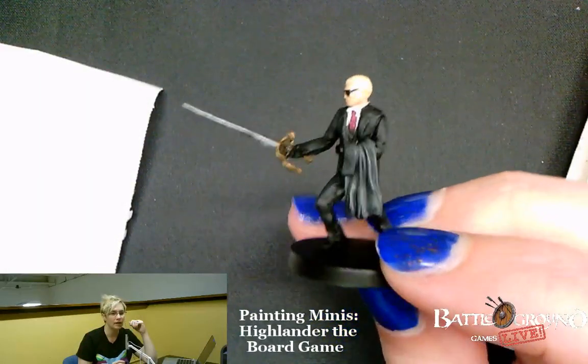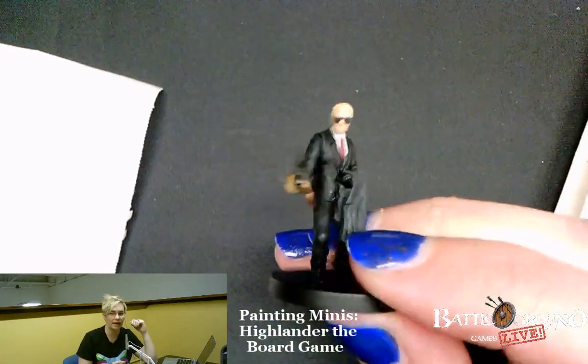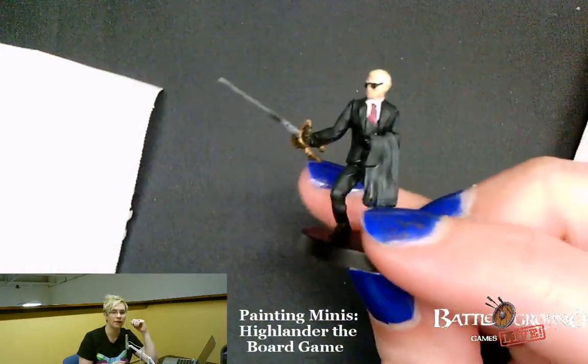So here we have Eman Fasil. He's the guy that Connor McLeod beheads in the parking garage right at the beginning of the movie. He's very boring looking.